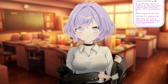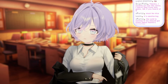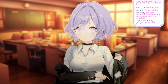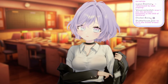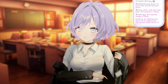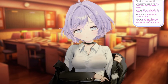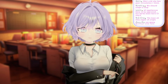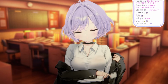I know. I don't know why she gets to have a space heater and the rest of us have to sit here in this cold and dry office. It's really a shame. But yes, sometimes she leaves that on, and we have to turn that off before closing up. Because we don't want the whole place burning down, do we? Or do we? Well, not while anyone is inside, at least. Alright.